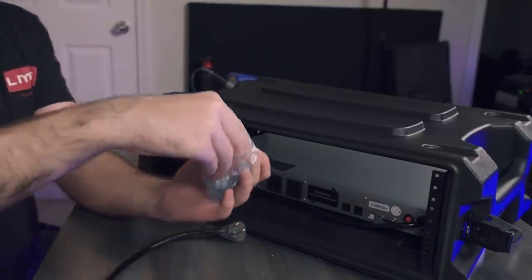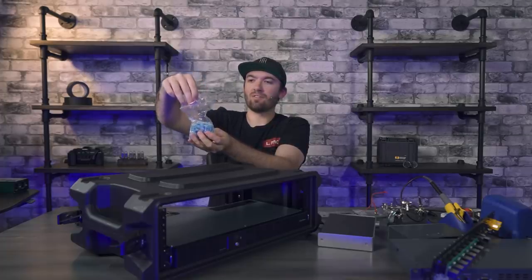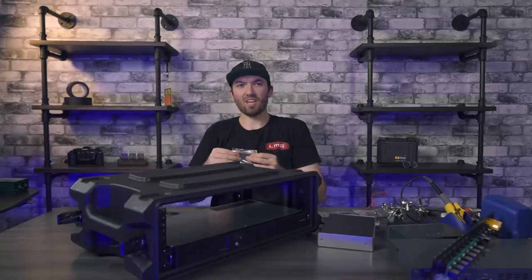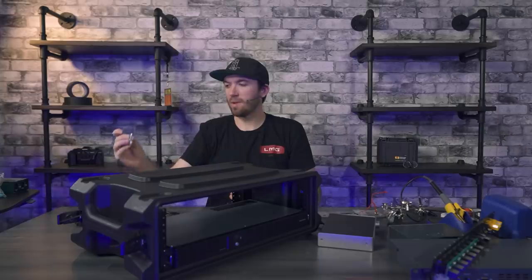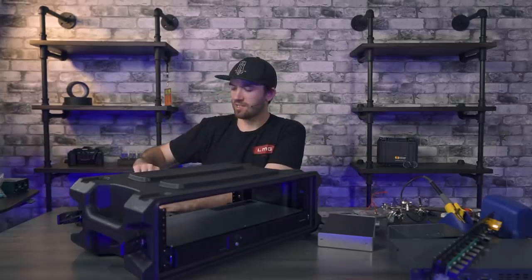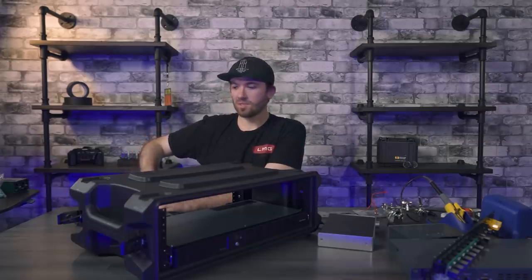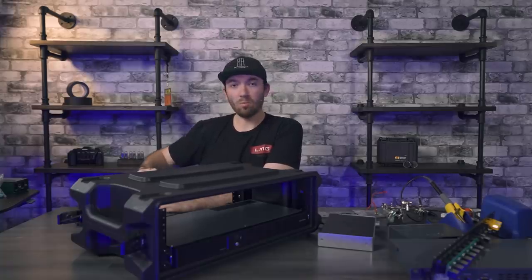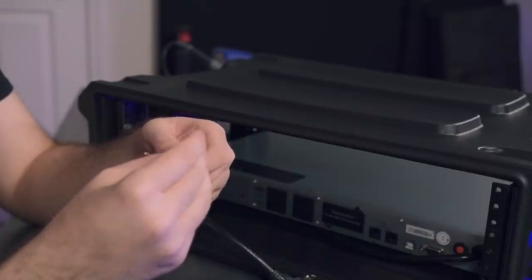More crimp connectors. Got a whole bag of them here. It's funny, I've had these sitting in my closet for probably 2 years. This was way back from when I was doing other types of repairs and I haven't used them. And I thought so many times about throwing them away. Look who's laughing now. Didn't have to spend money on a whole bag of crimp terminals just for this project.